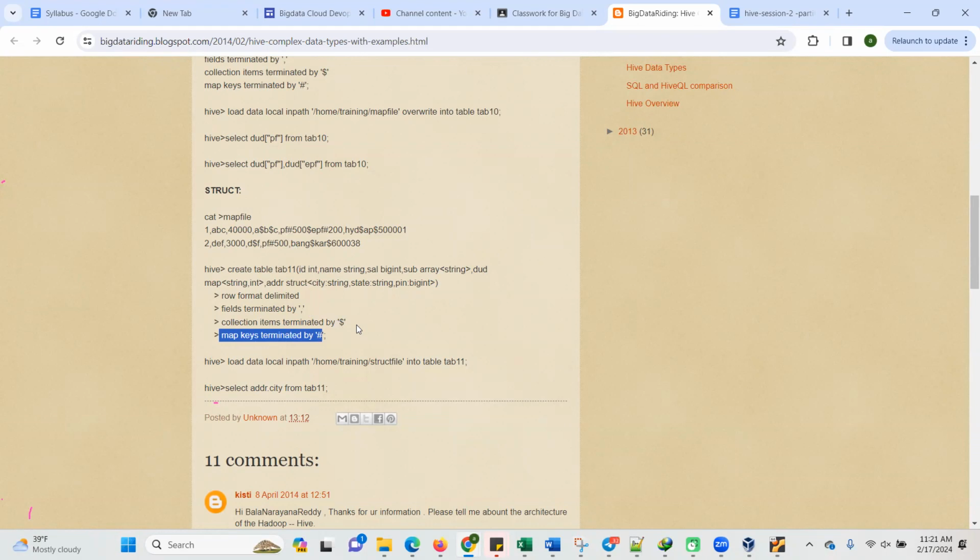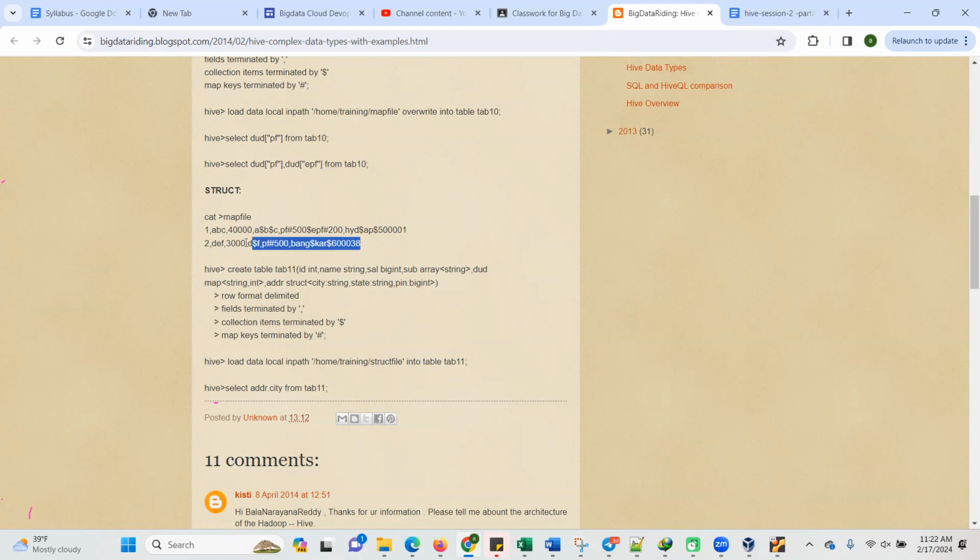because map has one extra separation of key and value. How can I say this is my key and this is the value? The first one is the key, the second one is the value. First one is the key, second one is the value. But here is only one key value. Here there are two key value pairs. So multiple key value pairs can be there, right? So their separation is dollar. If it is one key value pair, then between key and value, the separation is hash.